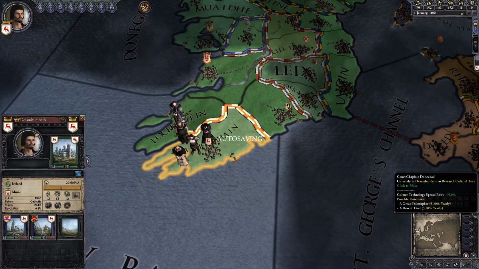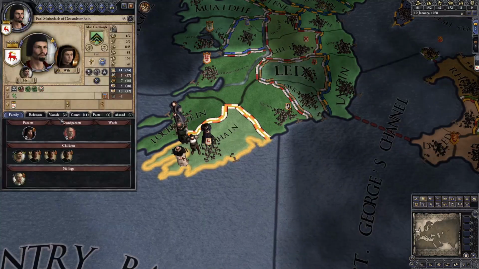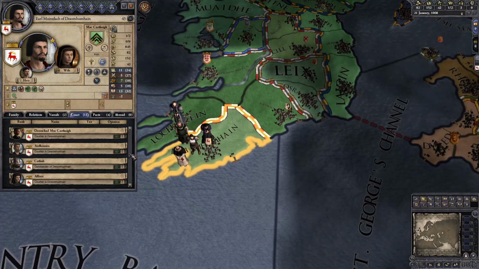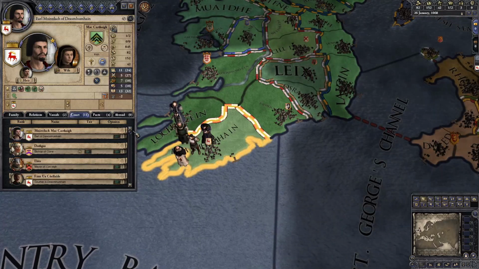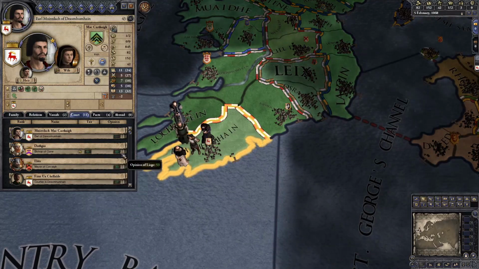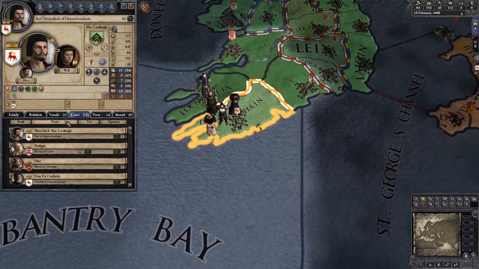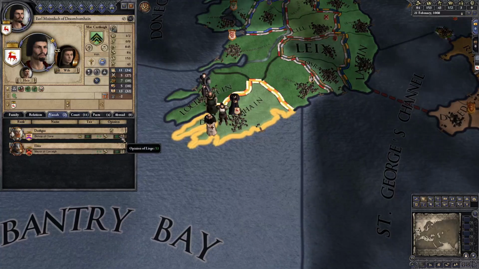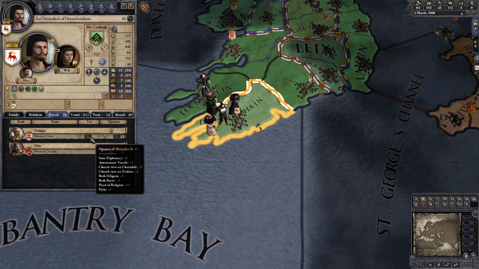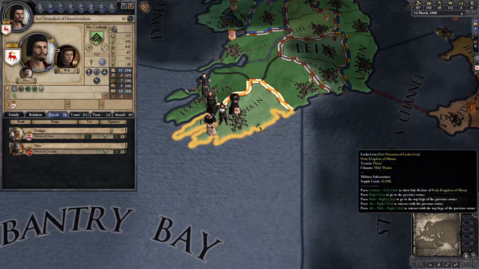How are they getting on? It's looking good. So who do I have in my court then? We can see who's in our court by simply coming down here and looking at this, which is great. So here, this is our bishop. He likes his Pope 51, but he likes us 53. Therefore, when it comes to taxes, in theory, he should be paying it to us, because he likes us the most. However, if he liked us less than the Pope, he would pay that money to the Pope. That's something to bear in mind.